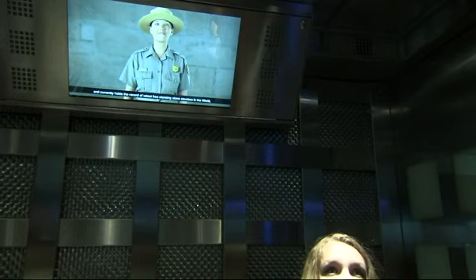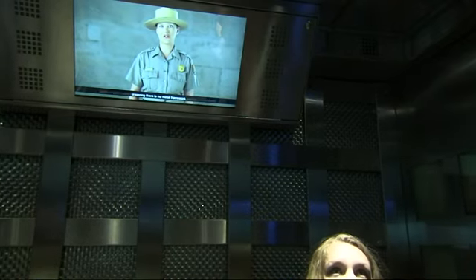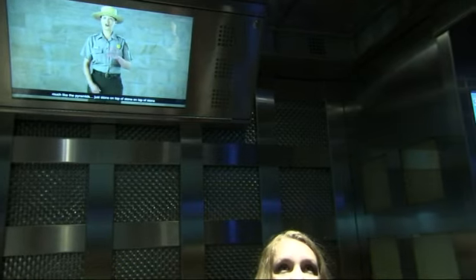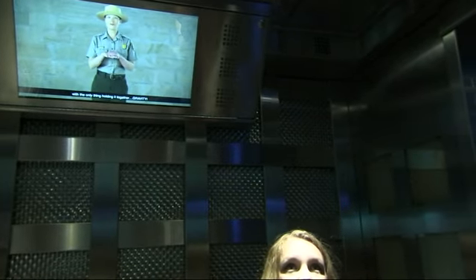What's new at the monument — we think of most importance — is the fact that the elevator is now far more reliable than it was when it forced our closure in 2016. As they get on the elevator, for the first time in the Washington Monument's history, there will not be a ranger or an attendant riding with you. It's fully automated now. The video monitors on the walls provide the interpretation and the information from the ranger.